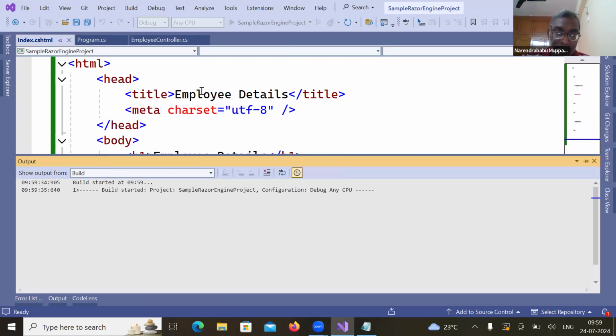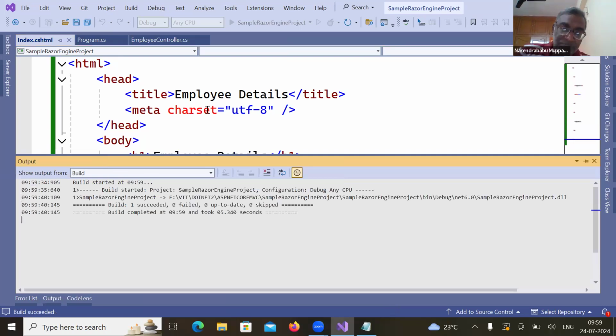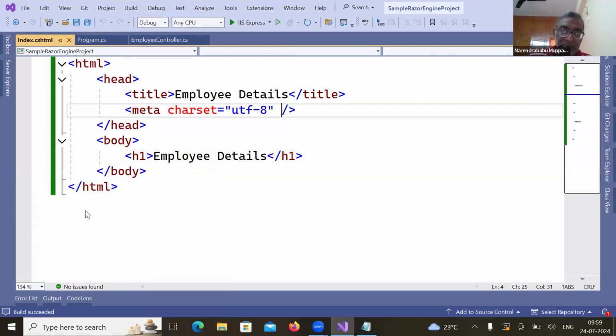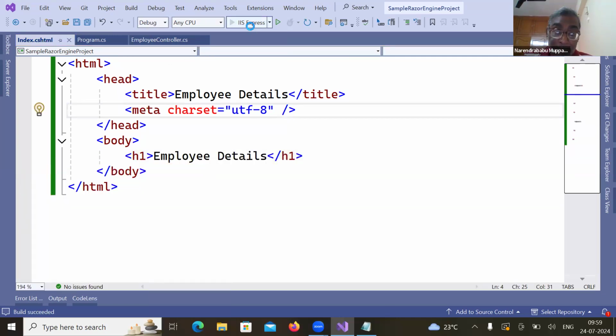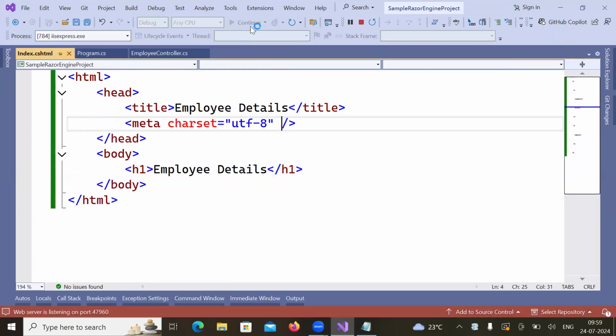Now see, this project will automatically run the Employee. Now you see, you get this particular view. We are giving it as a direct route, so we would be fetching the details directly on the browser itself.